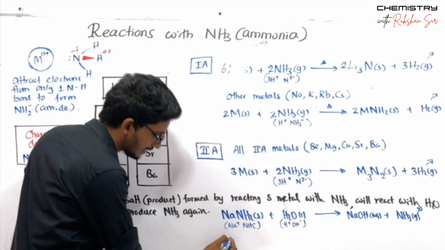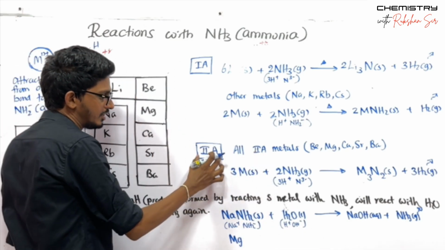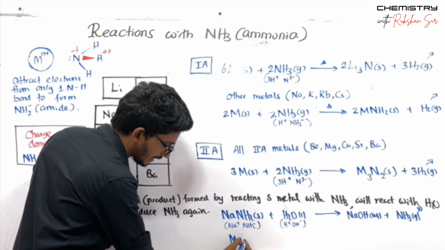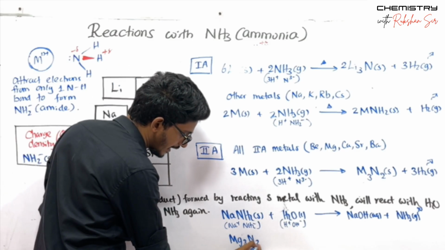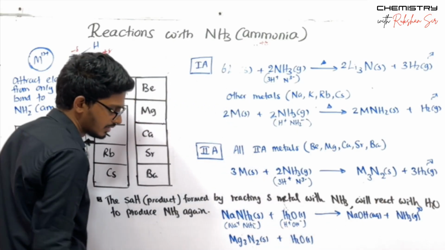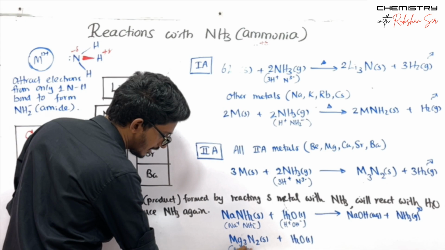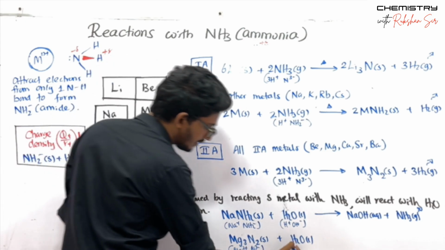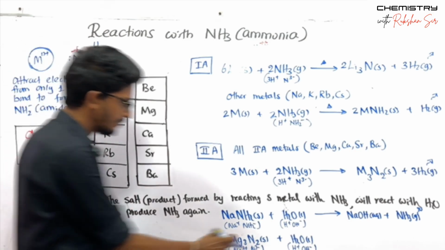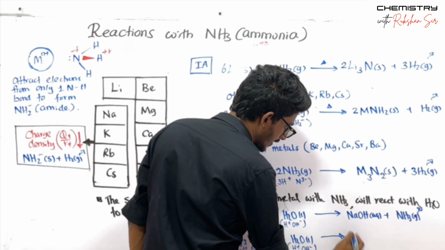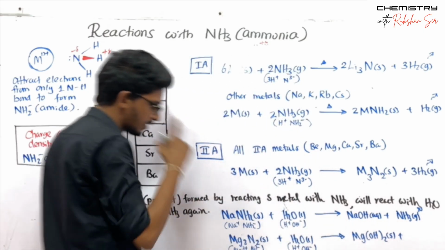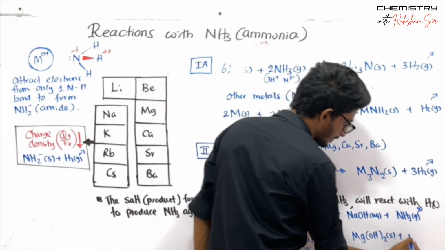Let's come up with the magnesium nitride thing as well. So magnesium, if it reacts with ammonia as a group 2 element, will produce a nitride, right? The cations with greater polarizing power prefer anions with greater polarizing power, right? It will react with water. See the reaction. This can be considered as the combination of Mg2 plus and the N3 minus. This can be considered as the combination of H plus and the OH minus. So what will happen? Mg2 plus reacts with the OH minus to form Mg(OH)2, plus the H plus connects with the N3 minus to form the NH3 gas.